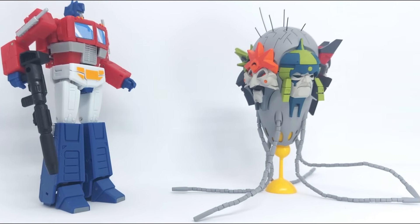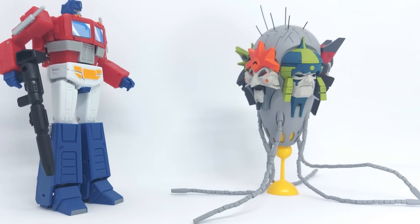I've been sitting on this picture for a while, but this is a Legends scale version of Quintesson. I think it's a 3D print kind of deal — I was hoping it was going to be offered as an actual for-sale item. I really don't see the print lines on it and I think it looks fantastic. This is one of the figures I've identified that we need in the Legends scale — and don't you need three of these? I would love to have one if it actually gets manufactured.